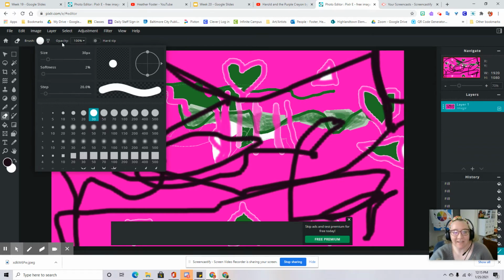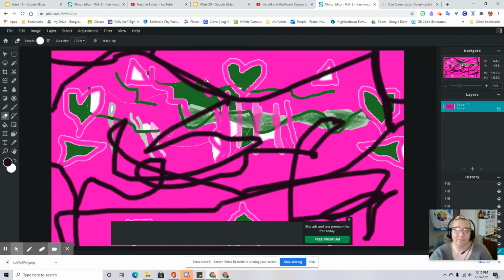And then I can also change the opacity, how opaque it is, how see-through it is. If I want to completely erase something, I'm going to leave it at 100, because just like with the draw tool or the pen tool, if it's at 100, I can't see through it at all. So if I go to my image, I have this little circle that shows where my line is going to be. So if I click right here, the only thing that disappears is what was inside that circle. Now if I click and drag, I'm erasing more of my image.